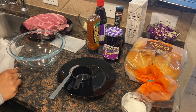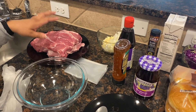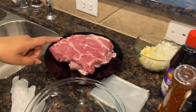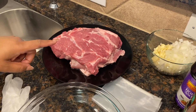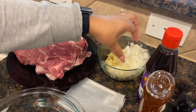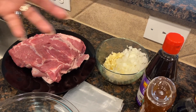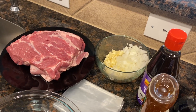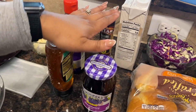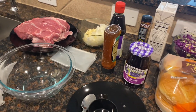For the ingredients for our pulled pork sandwich, we have about three to four pounds of pork shoulder right here. I bought this from the grocery store at seven pounds, almost eight pounds, and I just cut it in half. We also have some onions and we have some garlic — this is about half an onion and about five cloves of garlic. We kind of like that base, so I've bumped it up a little bit. We have some hoisin sauce, honey, some blackberry jam, some balsamic vinegar, chicken broth — these are all things that are going to be needed for the pulled pork.